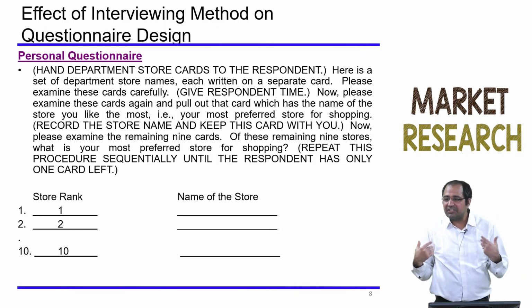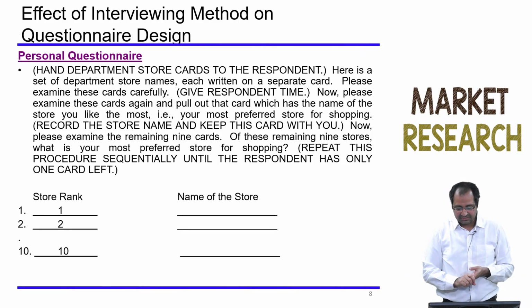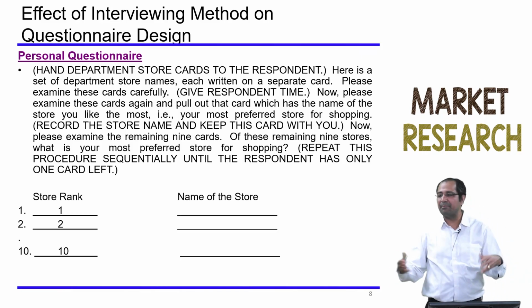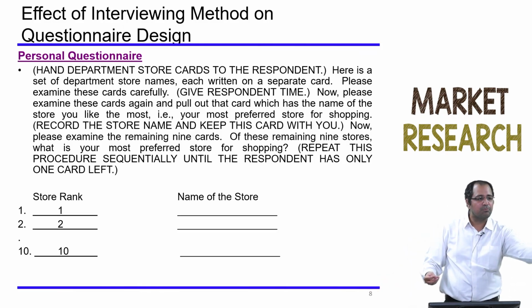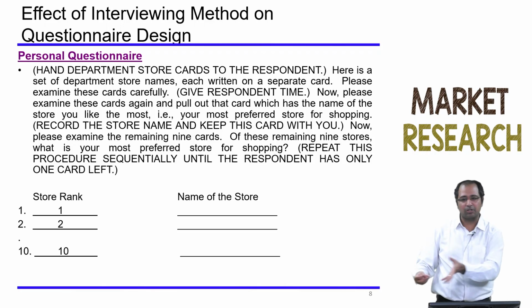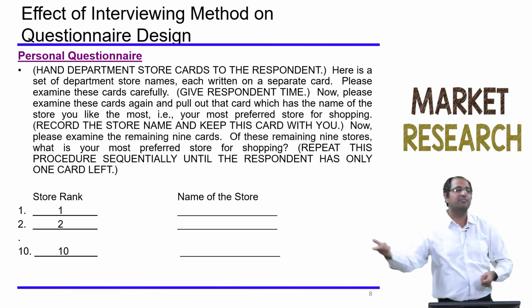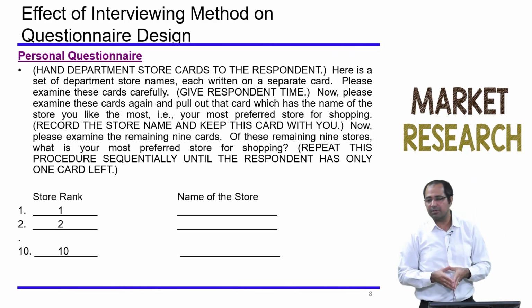You have 10 cards, you can give cards. As it is written, here is a set of department store names, each written on a separate card. Please examine them carefully and then give me the card for the store that you prefer most, and in that order. That is face to face. There is a different way of doing it. That is why the questionnaire would become different for different types of interviewing method.